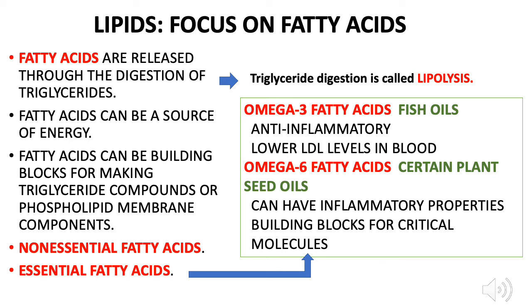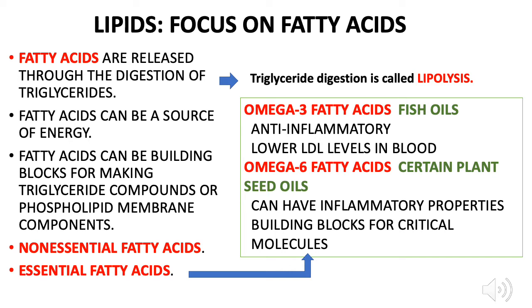But the thing is, the omega-6, yes, while they are inflammatory, they are building blocks for critical molecules in our bodies that are called eicosanoids. Don't have to worry about that word, but these are substances that are important in our perception of pain. They function an awful lot like hormones, and they are of critical importance. So bottom line, what do I need you to know?